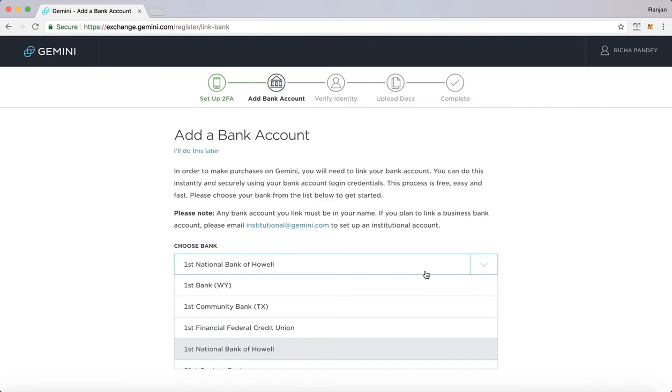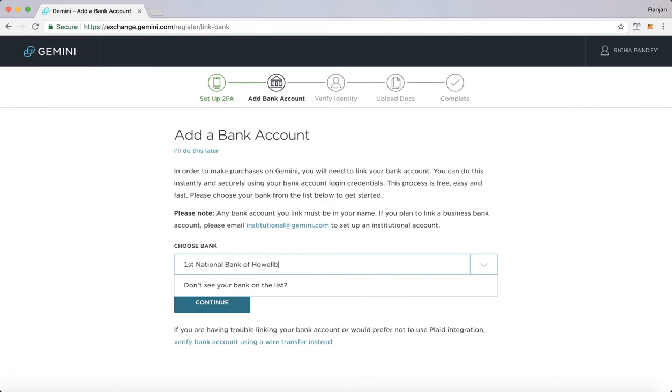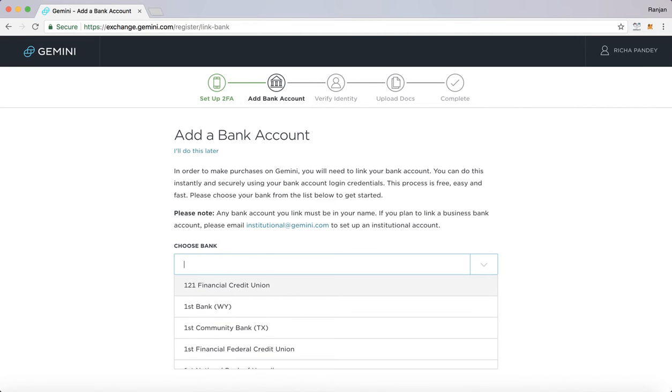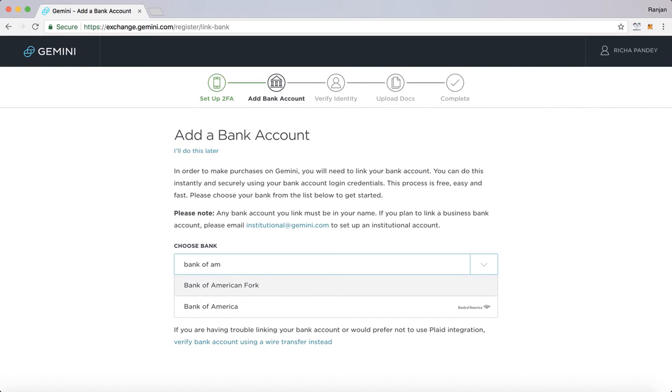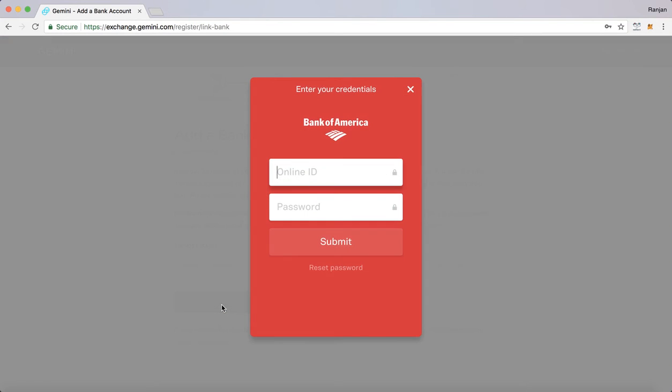For example, if I go and look for Bank of America here, so Bank of America is one of the drop downs. You click that, hit continue, and then it will directly link it to your Bank of America account.